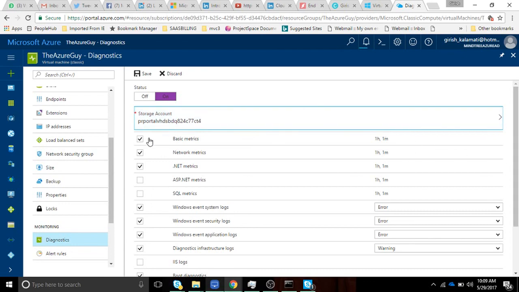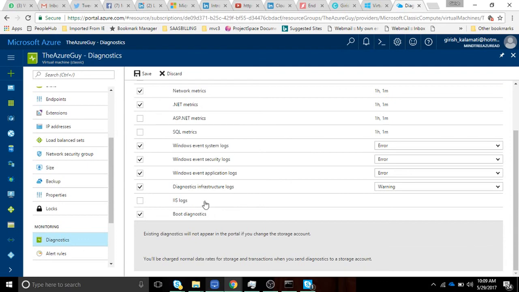You can select what particular metrics you want about your virtual machine, how it is running, how the network bandwidth is going up or down, or if you have an ASP.NET application, what the ASP.NET metrics are, the pool capacity, everything. Or if you just want to take the Windows event system logs, everything into a Windows Azure storage account.